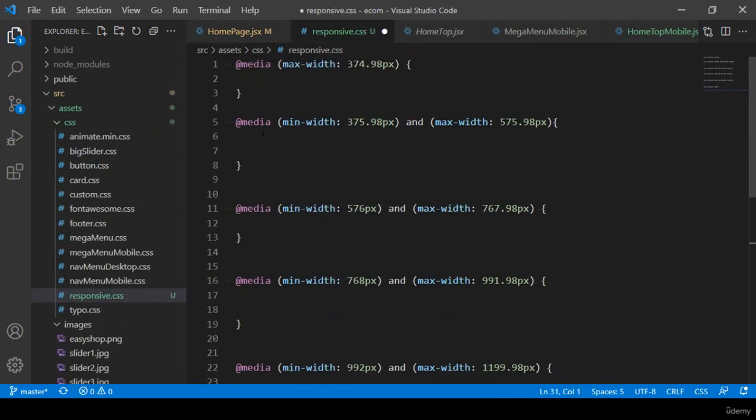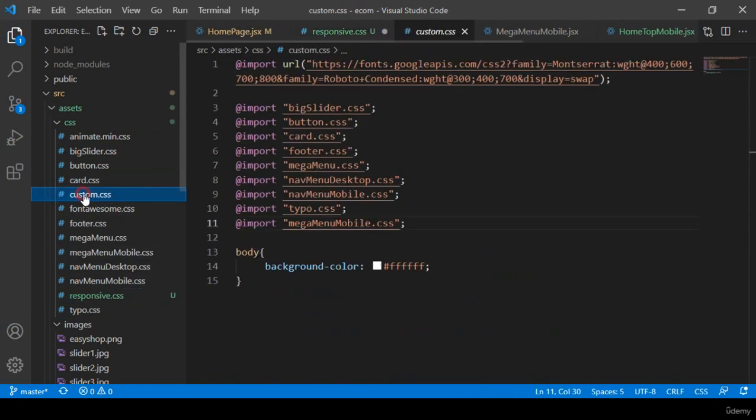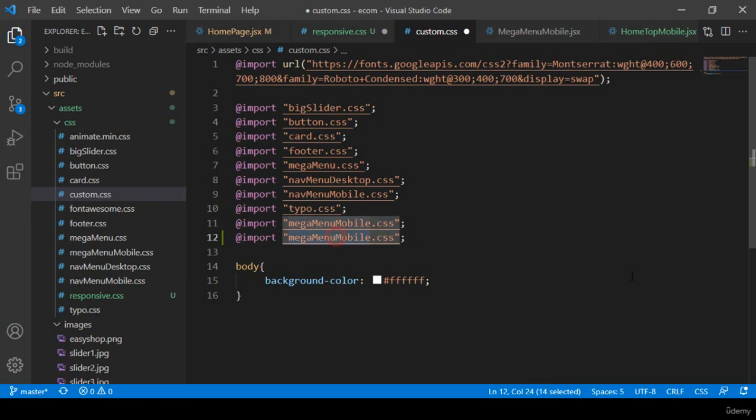We also have to add this responsive.css in our custom CSS, because I have already linked our custom CSS, not directly our responsive CSS. So first of all I import this responsive.css. I simply loaded it, which is totally fine. Perfect. Now click save all.